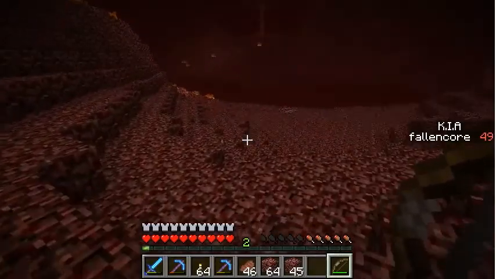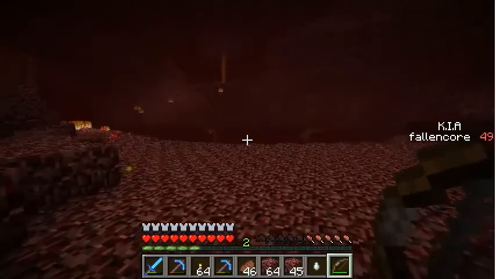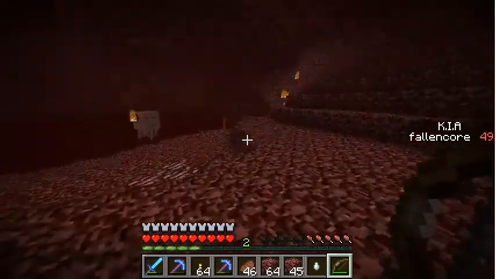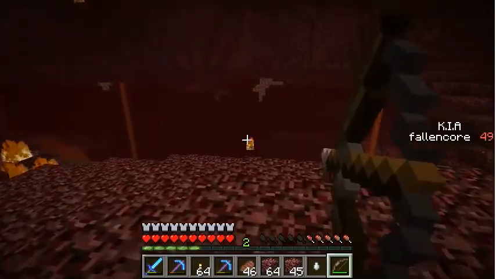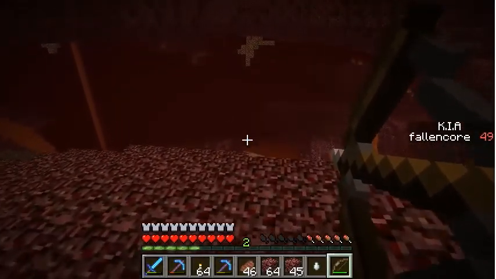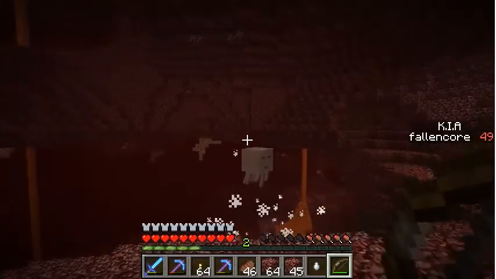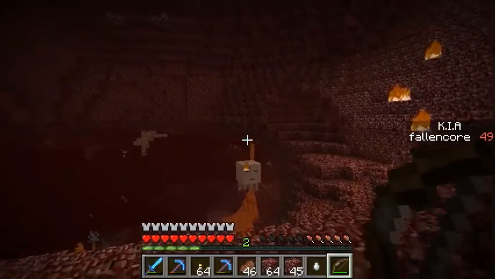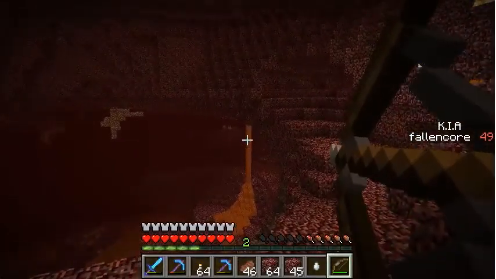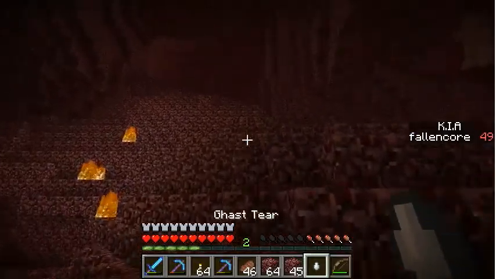Two shots to kill him because we've got an enchanted bow. Yes, we got another ghast tear. I'm not sure which potions we need ghast tears for, but I do believe they're really hard to get, so it's a plus that we get some tears. So much for being a good bow. Yep, we got him. Sorry about that, I accidentally hit my mic.